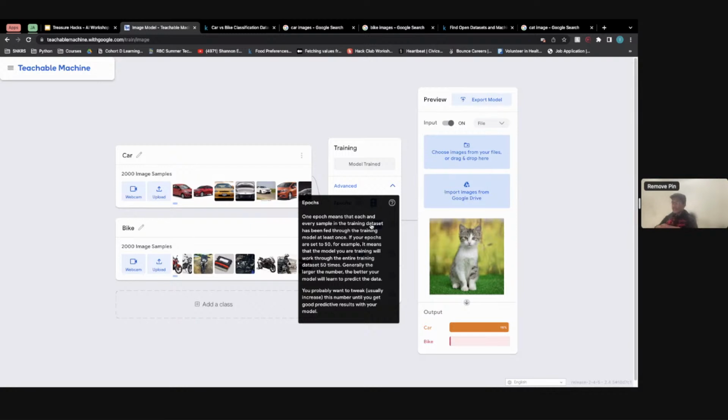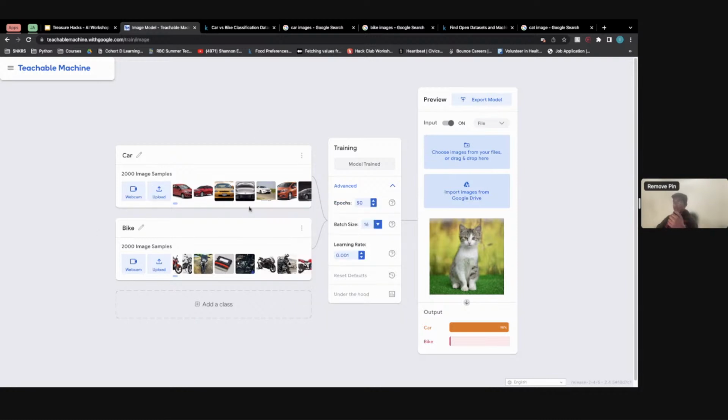Generally, the larger the number, the better your model will learn to predict data. And you'd probably want to increase this number, as it says here, until you get good predictive results with your model. So basically you take all of these images and pass them back and forth through your model. This allows your model to constantly learn and be able to formally dictate which is a car and which is a bike much better, as opposed to having one set of images.